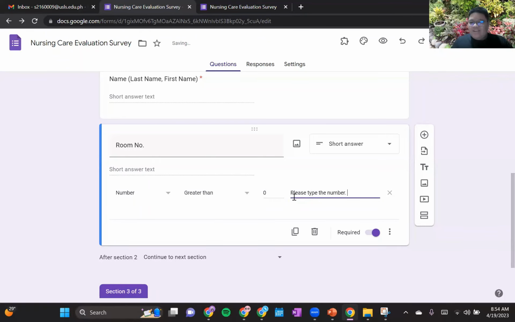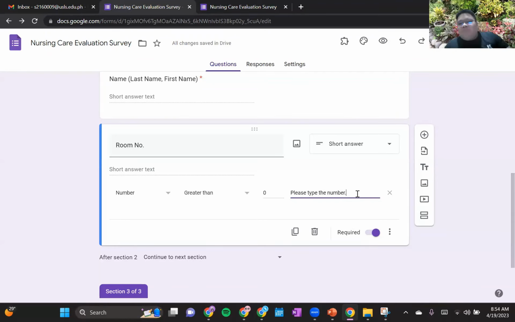Okay? Pag mali po yung sinagot ng participant ko, sasabihin ko, please type the number. Okay? Ganon. Now, ano pong purpose ng response validation? Halimbawa, guys, nilagay niya sa number, maganda ako. Hindi tatanggapin ng Google Form yun. Maliban po sa nag-aambisyon po siya, kidding aside, alam po natin na hindi po siya numero. Okay, so the Google Form will say, please type the number. Okay, ganun yung kalalabasan.